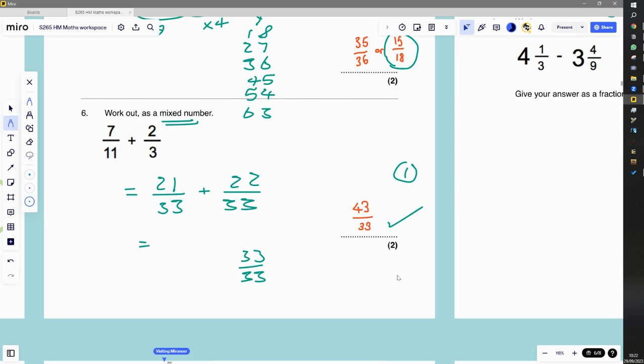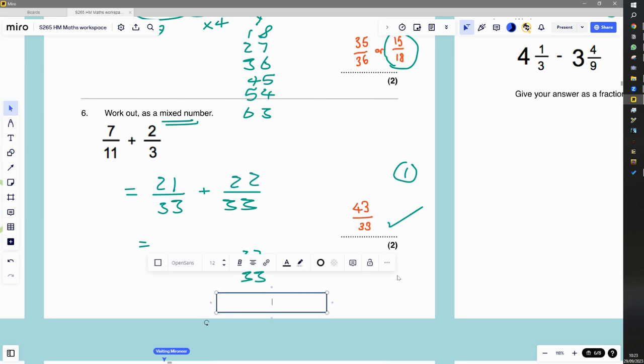Or another way to think about it is if we had an object like this. I always tend to draw these rectangles. Imagine chopping this up into 33 bits, so the denominator is how much I've chopped it up into, and then the numerator is how many of the bits I'm going to be talking about. So I'm talking about all 33 bits. I'm talking about the whole thing. So it's one thing, as opposed to half of it or 1/33 of it. So this is more than 33 over 33, which means it's more than 1.